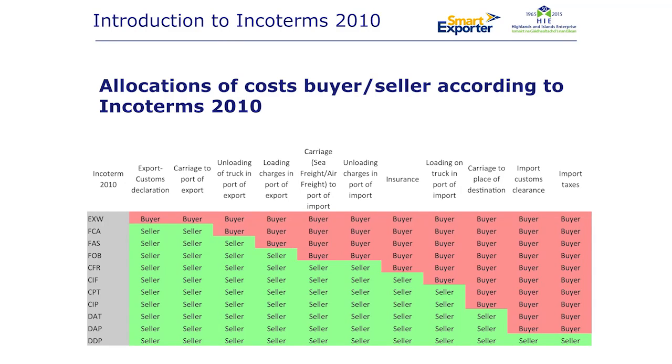The Incoterms 2010 are organised into 2 categories. Incoterms for any mode or modes of transport: EXW, ex-works; FCA, free carrier; CPT, carriage paid to; CIP, carriage and insurance paid; DAT, delivered at terminal; DAP, delivered at place; and DDP, delivered duty paid. Incoterms for sea and inland waterway transport only: FAS, free alongside ship; FOB, free on board; CFR, cost and freight; CIF, cost, insurance and freight.